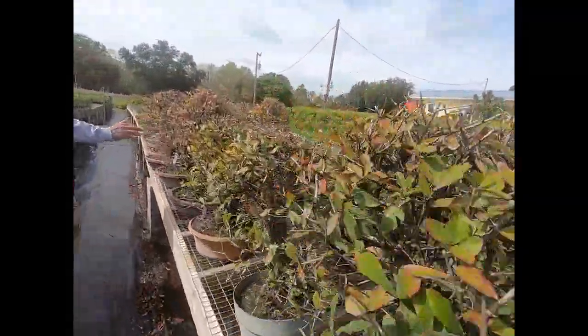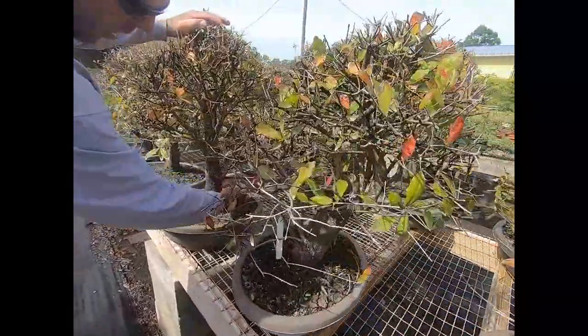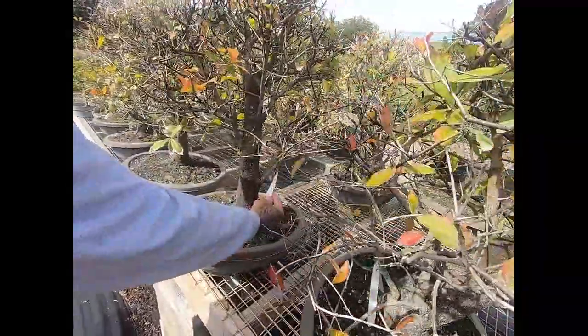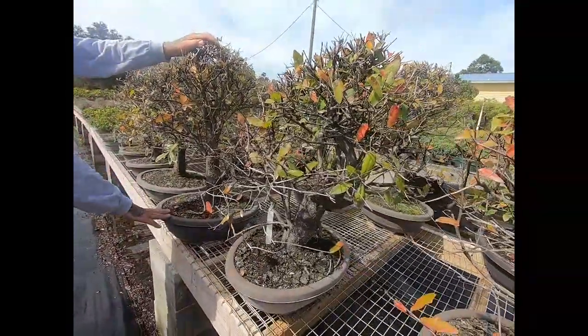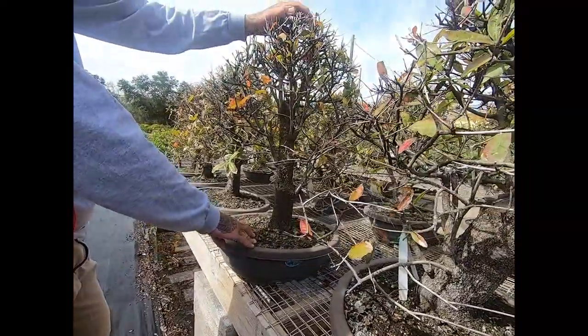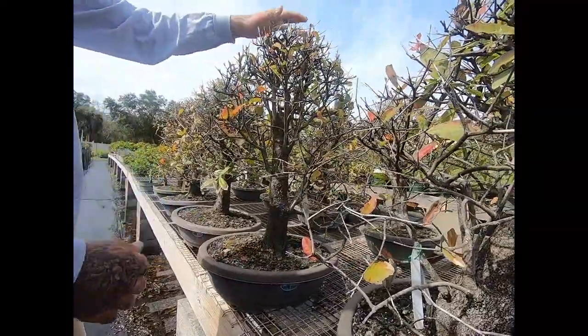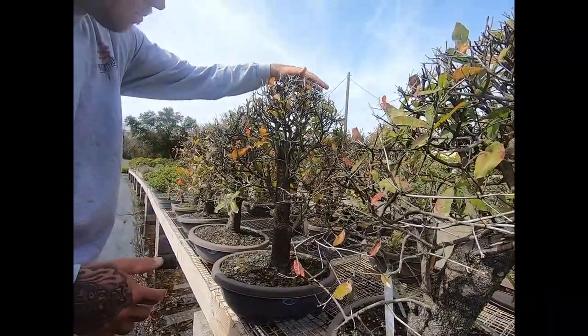From that size we jump up to a mid-size. These run anywhere from 300 to, I think, 400 in this size. They're in plastic oval bonsai pots, but they're still in regular nursery soil. These are a nice mid-size bonsai. A lot of these are still a little bit tall.